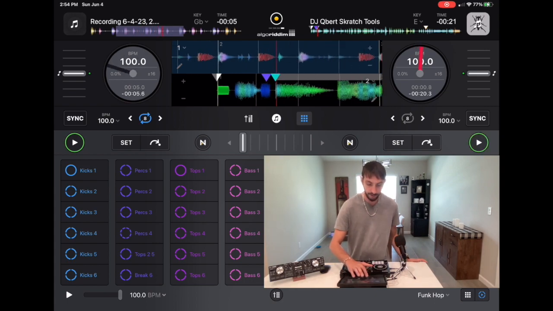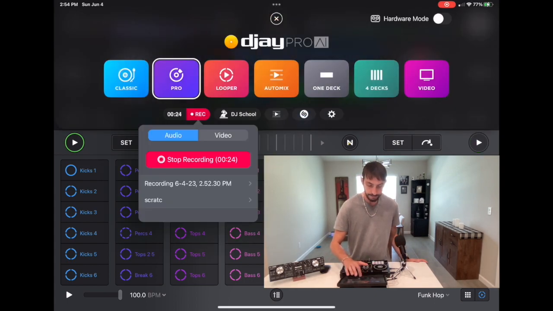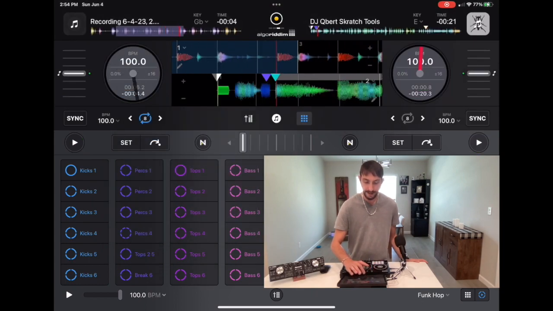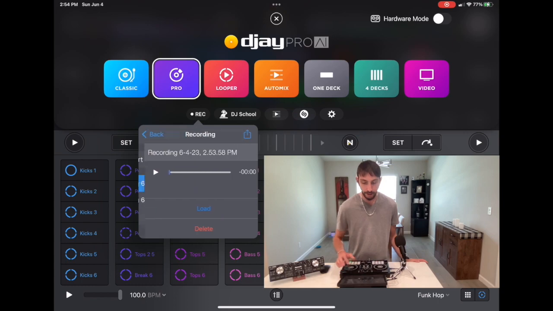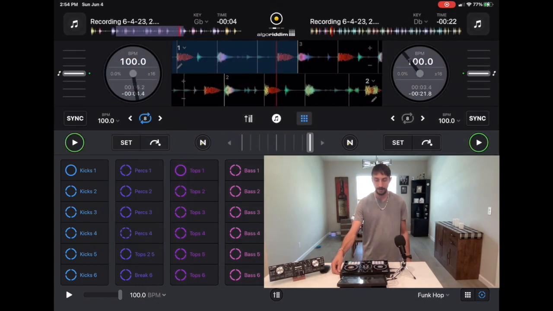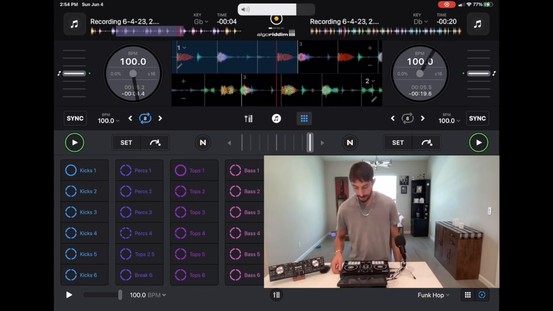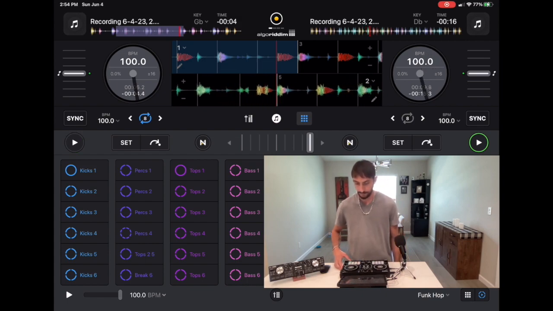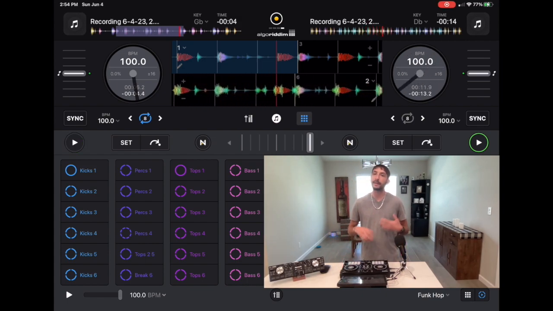We're going to stop the recording. And now what we could do is take that recording that we just made, load it onto a deck. And here it is.